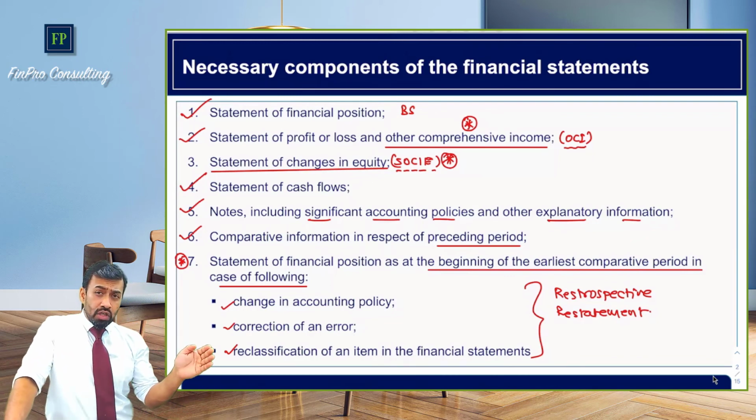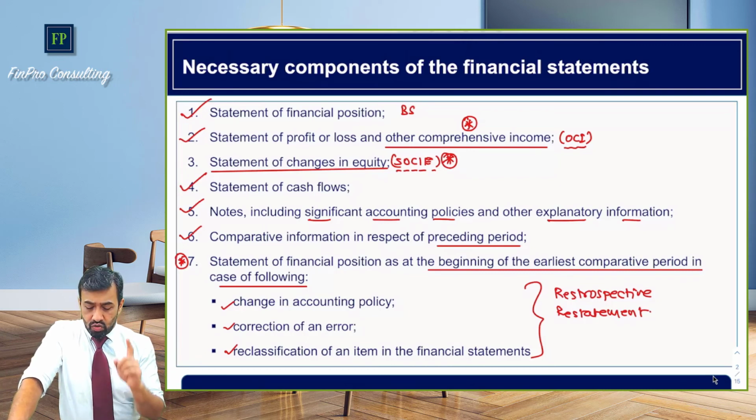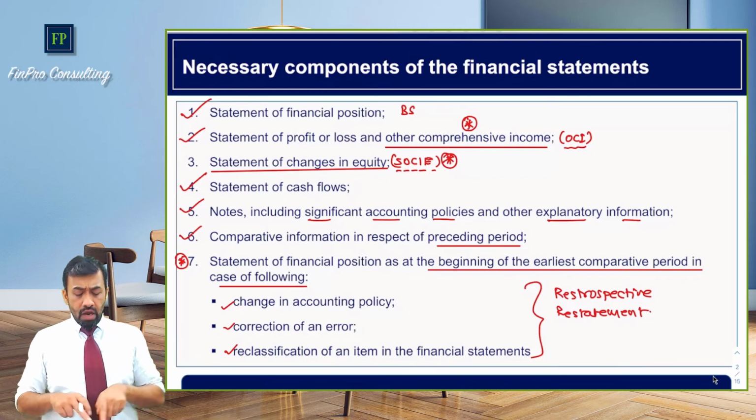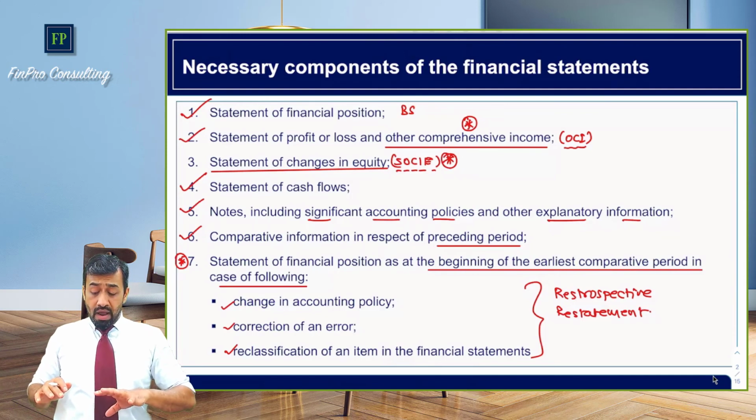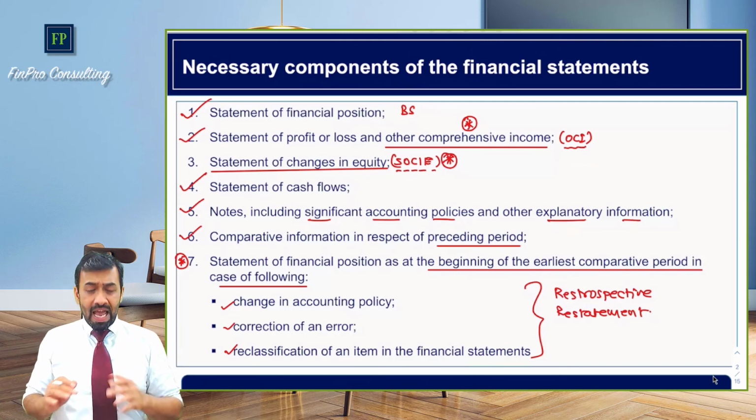The calculation of the numbers under those reports is not governed by any of the accounting standards or financial reporting standards. So you have to remember that. Most importantly, all financial statements have equal prominence. None of the financial statements included here is more important or less important. All carry equal prominence. So this is what it is all about with the financial statements.